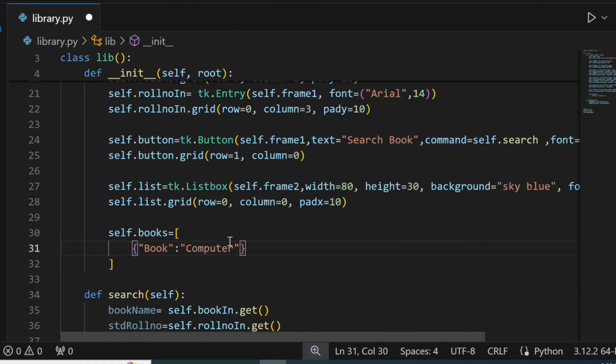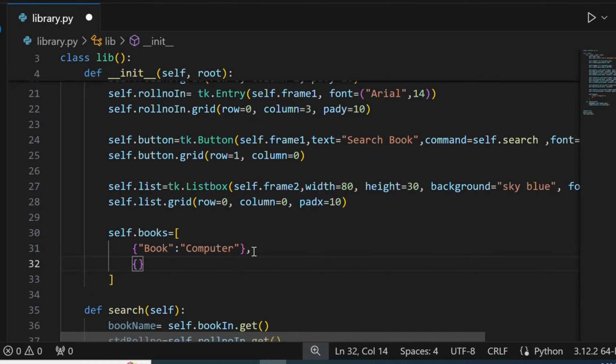Okay, and then I have to save another book. So I will use again the key, that is book, and then I have to associate another book name, that can be any name, but I will use physics. Okay, so in this way we are setting books. So at the first index, the book is computer, and at the second index, the book is physics.